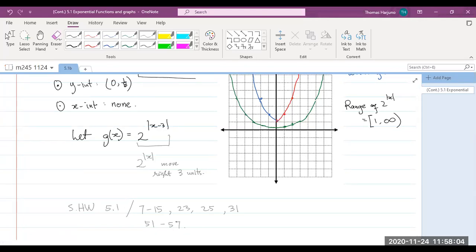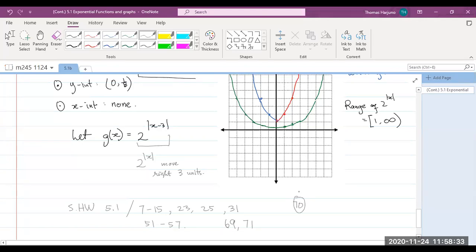Okay, some word problems maybe it's possible to do. For example, number 69, number 71, and 73. No, not 71, just 73. 71 requires you to use graphing calculator. Let's say I do number 70.